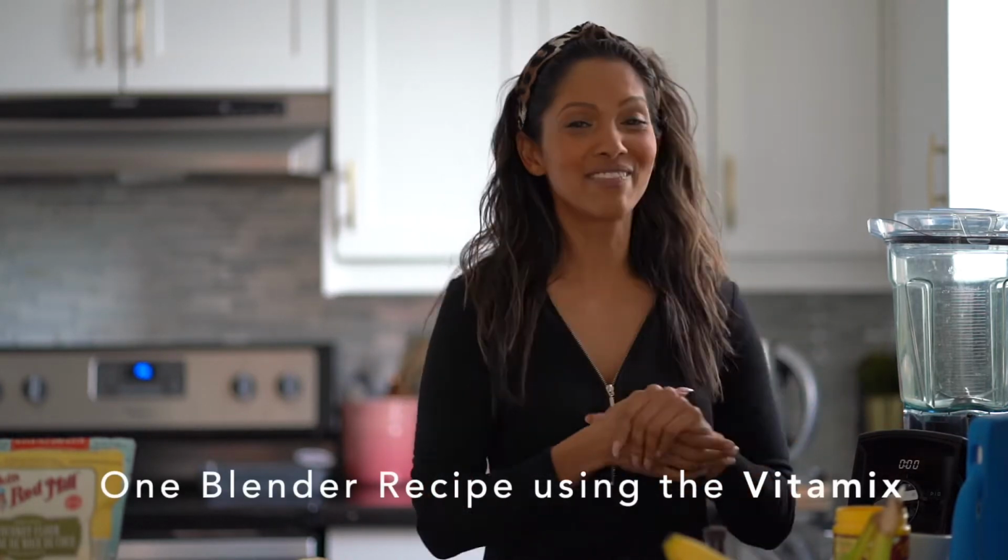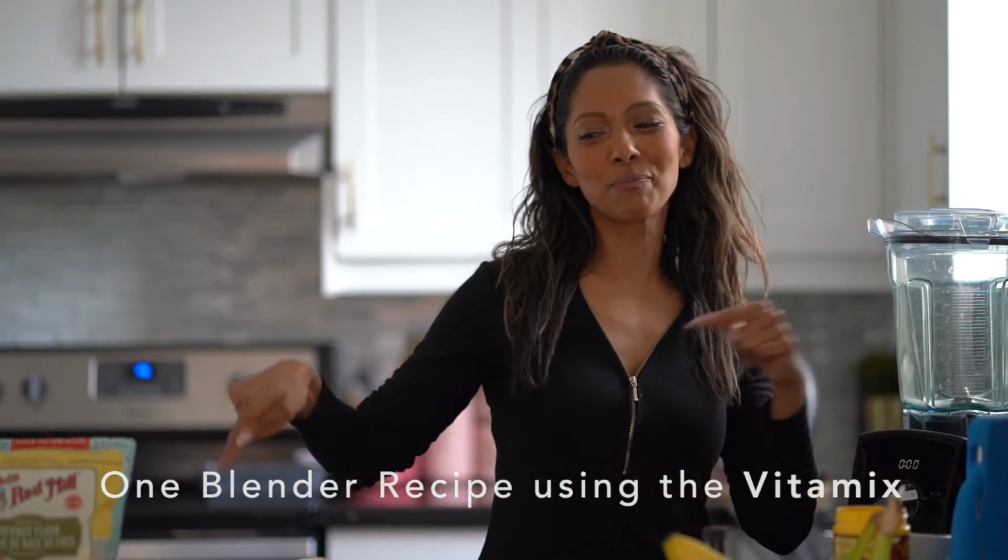Now, one of the things that you're going to notice in this video is that we're going to be using one machine, the one that has the reputation for really replacing every other smaller kitchen appliance that you have in your kitchen, and that's this bad boy right here, the Vitamix. You're going to notice how this is going to bring everything together really super quick, and the cleanup is going to be that much easier.